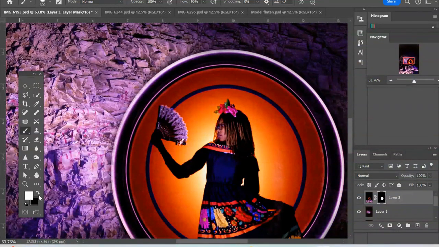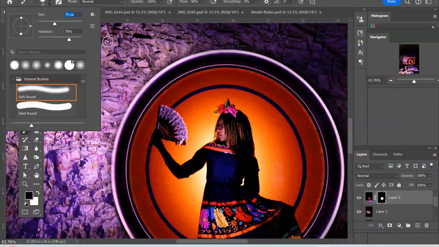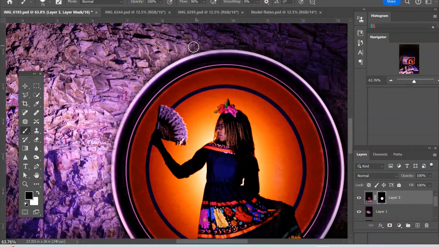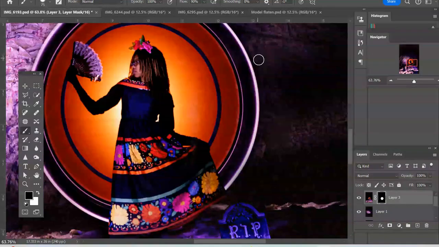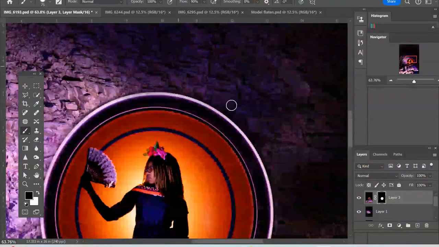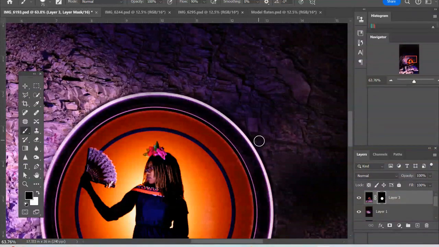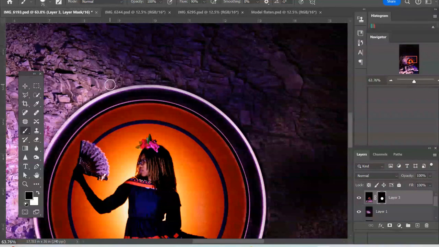And then I'm going to make my brush even smaller, maybe like 75, so that I can go around this edge a little more and just get rid of the black going along this edge here. A little bit here as well. Okay. And a little bit here as well.